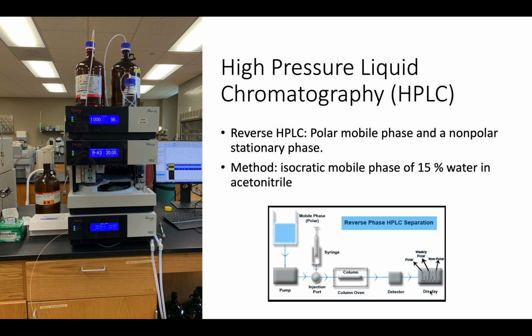The whole process takes about 23 minutes to run one sample through the column because we have about a 3-minute pre-run period where our column equilibrates, and then we have a run of our actual sample through the column of up to 17 minutes, and then we have a post-run of 3 minutes. And this picture at the bottom is just what I thought was a nice diagram, and it shows how samples are injected into the column and how different components in our samples are detected.